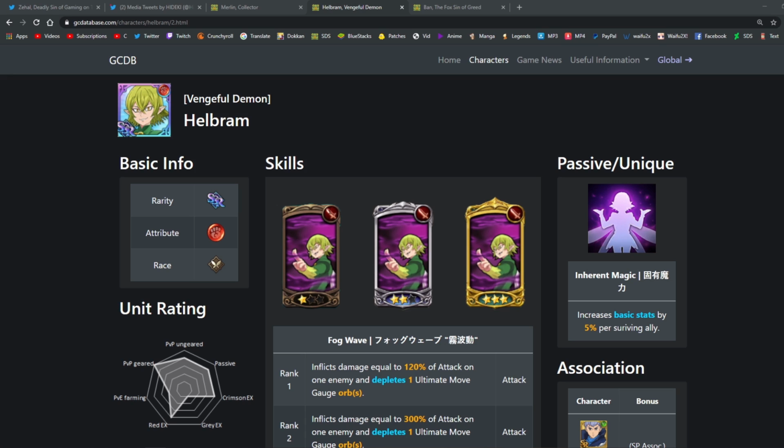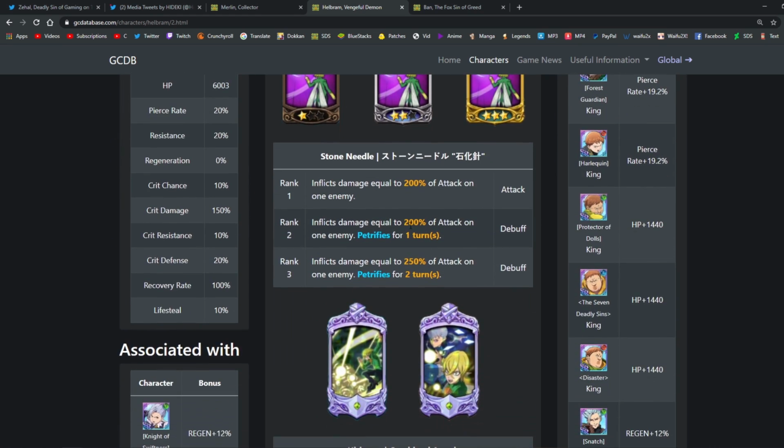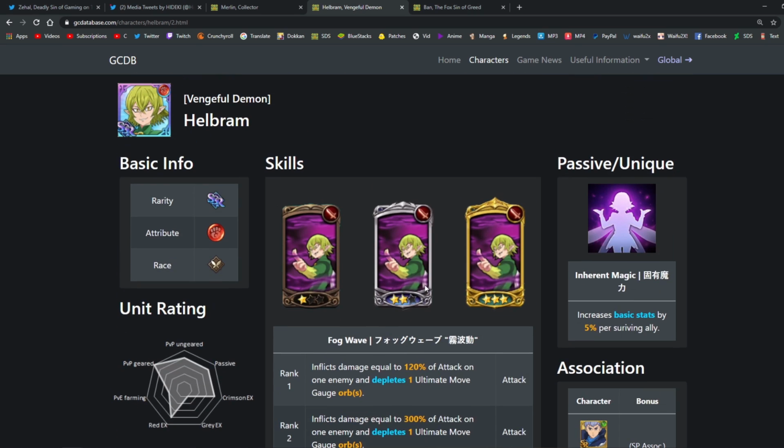His passive is better because on PvP you start with like extra 15%. Does he count? I don't know. If he counts, it's 20%. Or if he doesn't, it's extra 15% stats for like HP, attack, defense, which is actually pretty huge, right? His card is really good. The Petrify, like this unit is still to this day on GP an SS tier unit. So it's like, skip Merlin, man. It's just not worth it.